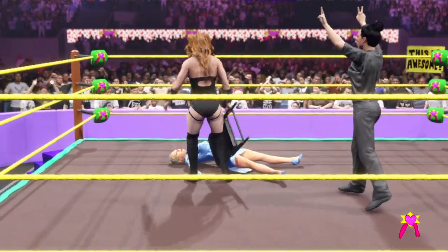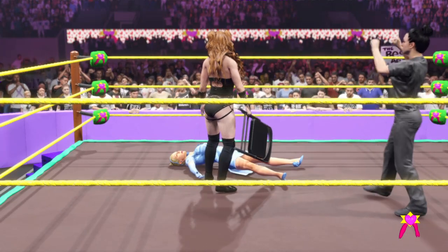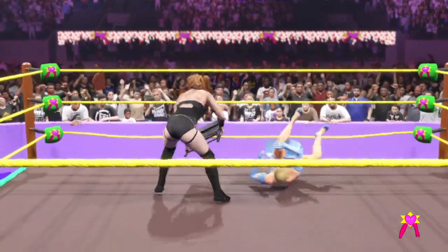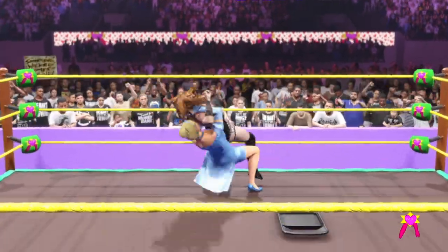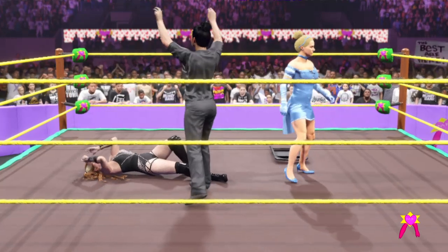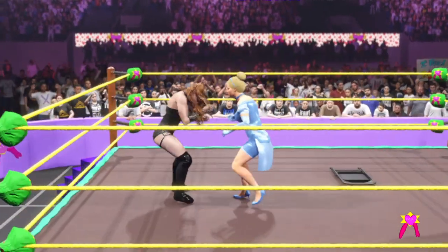Isle of Dawn demonstrating the power of the dark side. One, two, three, four, five, six — and there's seven. This is not good. And somehow, some way, she breaks the count. Just a tremendous amount of heart on display in this matchup. Half-and-half suplex — lights out! One, two, three, four. Taking a moment to get pumped off this crowd's incredible energy. One, two, three, four — and they're up. Last Man Standing match continues.